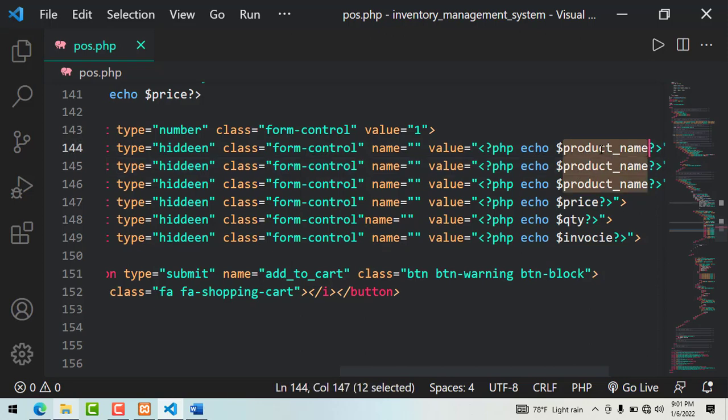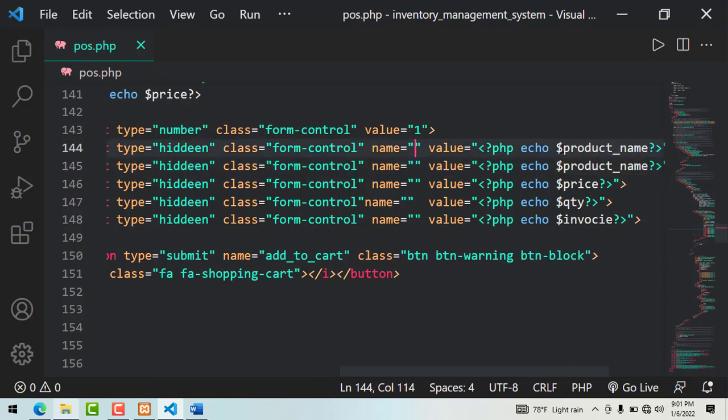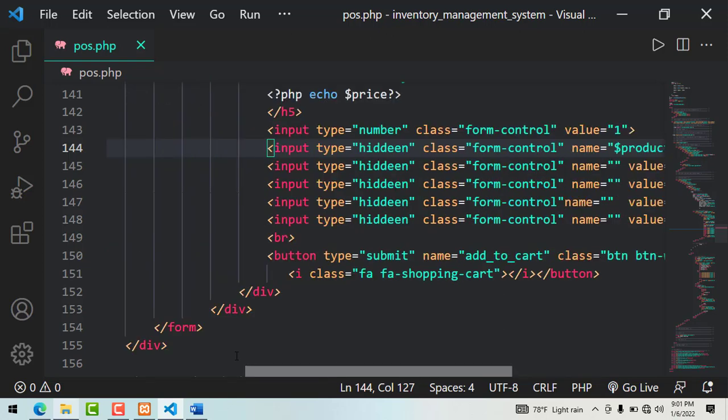oh sorry, I don't know what's happening here. Let me just highlight it properly. So the product name, I think we have an extra one here.